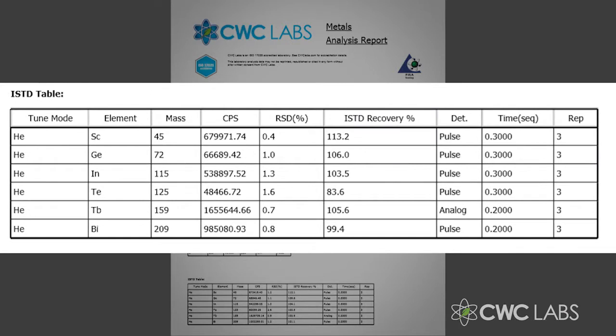The ISTD table means internal standards, and it's just telling you what it's seeing or reporting in terms of looking at internal standards and the internal standard recovery percentage. Now, in an ideal world, well, internal standards are tracing elements, you might say, that are added to the mixture, and they're put in there in order to make sure that the instrument is seeing things correctly. And if everything is 100% perfect, you would have exactly 100% recovery of every internal standard.